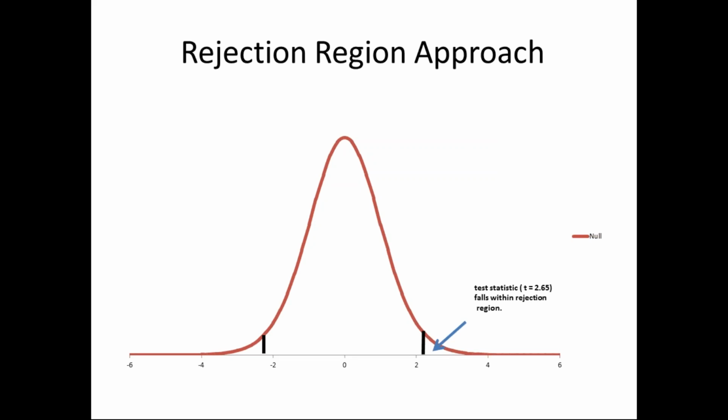The rejection region approach, this is what Neyman and Pearson would have done. Back to your really great question of what do I mean by more extreme or not? It's this area out into the tails. Do you see where I dropped the black marks? If we were just doing the Neyman-Pearson approach, Neyman would have said put 0.025, half my alpha, 0.05 divided by 2, into each tail, and find cut marks to find that region. If you get anything that falls within that region, it's called a rejection region for a reason. What do you do? You reject. And this is just an illustration that my test statistic is 2.65. It falls right up here. Therefore, if I used Pearson's approach, I would draw the same conclusion.